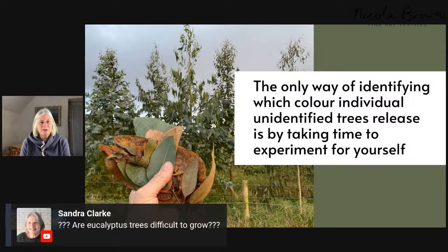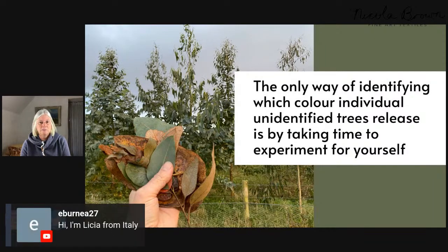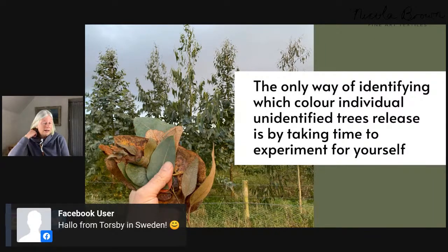And at the beginning, when I started eco-printing, and I couldn't access eucalyptus leaves, I would buy them in a florist. And then I started seeing the odd eucalyptus tree in a garden center. I would pick them up regardless of what the tree cost and what the variety was. But I soon discovered that many gave no red at all. And it took quite a while before I identified ones that do give a red. But I would say that the majority of them grow well here in Ireland. They like the mild temperate climate with plenty of rain.